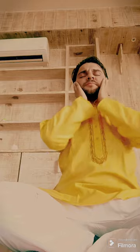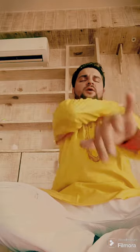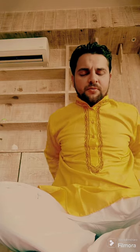Massage your ears, even your head, especially the back of your head. Then massage your arms, shoulder blades, your legs, your trunk, your back, especially the lower back. Then, as if you have dust on your hands, just clean yourself, and then slowly open your eyes.